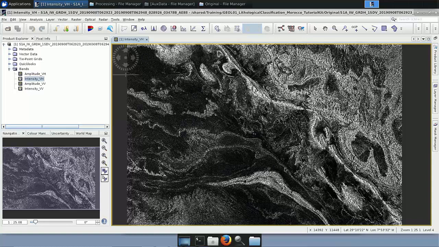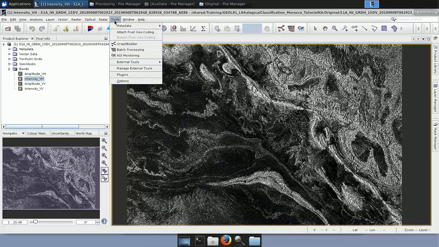Now, we don't need to process the whole image, we need to process only a small subset of that. But now, in this case, because we need to apply a few more steps, we will not do them one by one because this will occupy a lot of storage space. For this reason, we will build a graph with all the parameters where you will define what you need for the pre-processing in order to have the product ready for the classification.